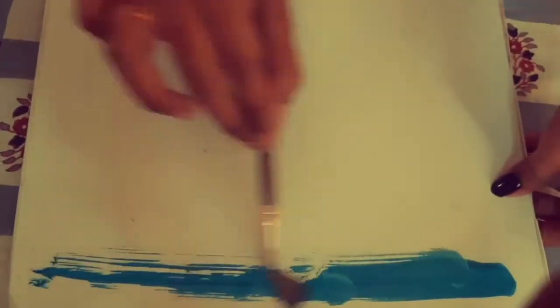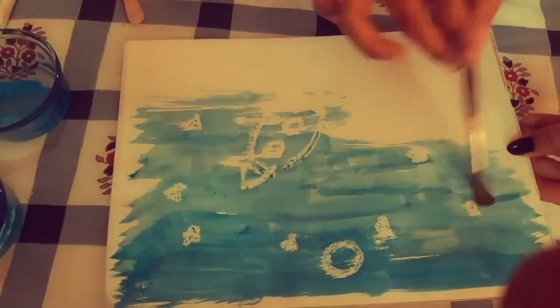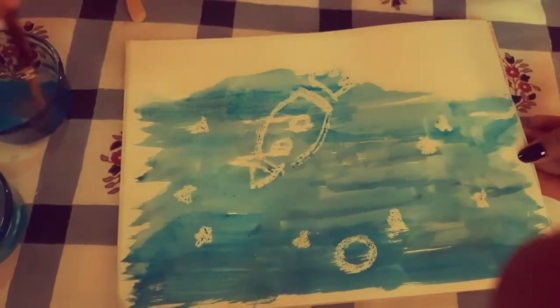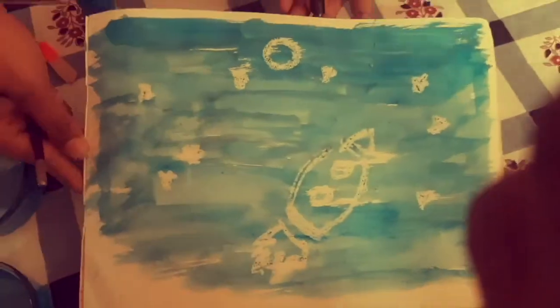Now once you're done drawing, take some watercolors and paint all over the paper. Here we're going to use the color blue. And look what's happening. Since the paint does not stick to the crayon, that part stays white. You can surprise people around you by doing this. Good luck!